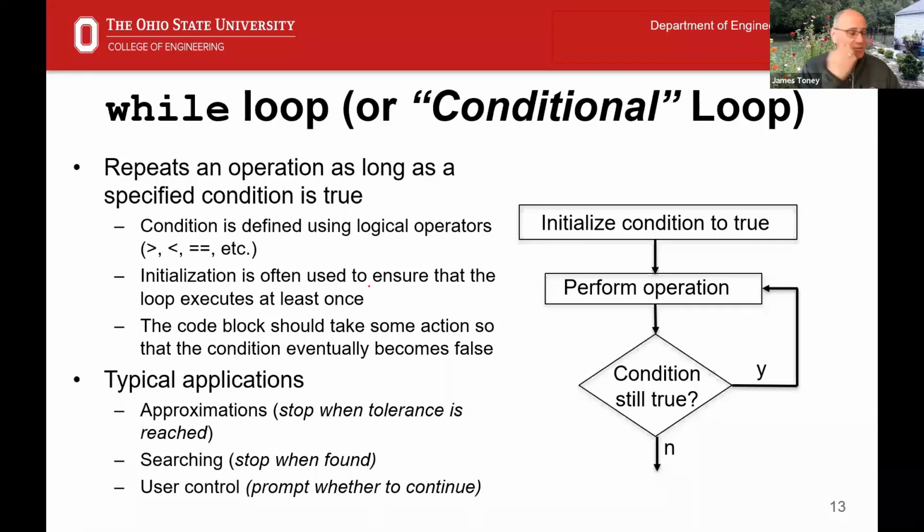So let's look at while loops. So a while loop, again, is what you typically use when you don't know in advance how many times you're going to execute the loop. Right? You just need to keep going until some condition is met. It turns out anything you can do with a for loop, you can do with a while loop, and vice versa.